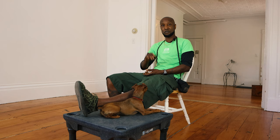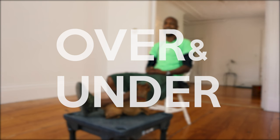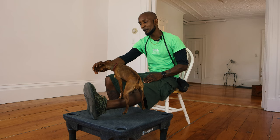Okay, guys, so we're about to start the third trick, the third thing that we can use to build engagement, build a relationship between us and our dog, and also to tire them out. This one is called over-under, so really it's tricks 3 and 4. What do I do first? Well, I hold my treat in between my fingers the same way that we did in the spin trick and in the touch trick. I lure my dog over my leg. When she's over, she gets the treat.